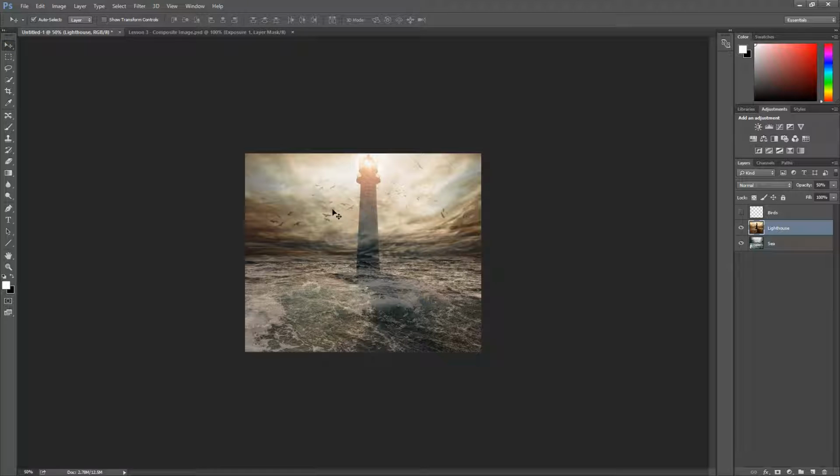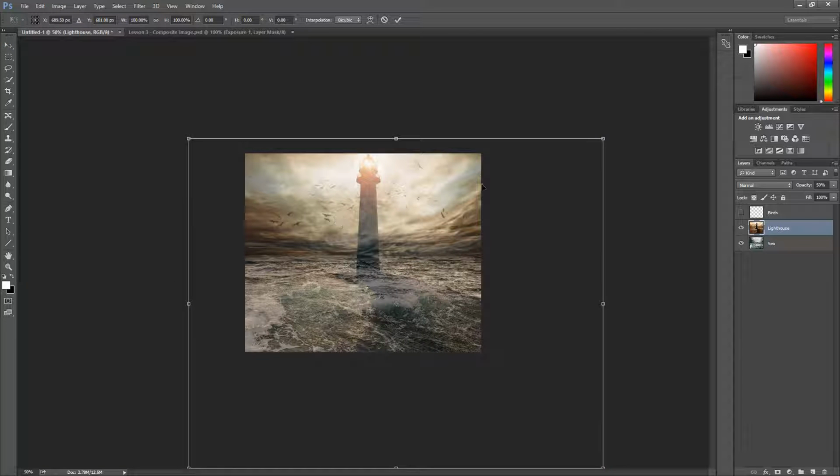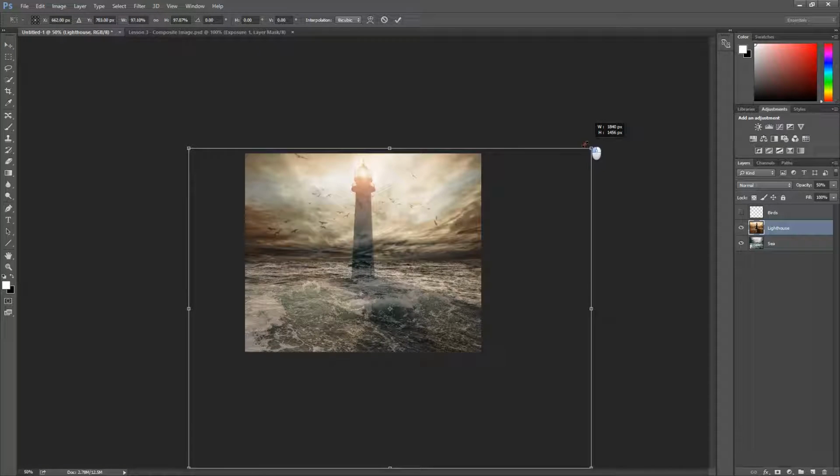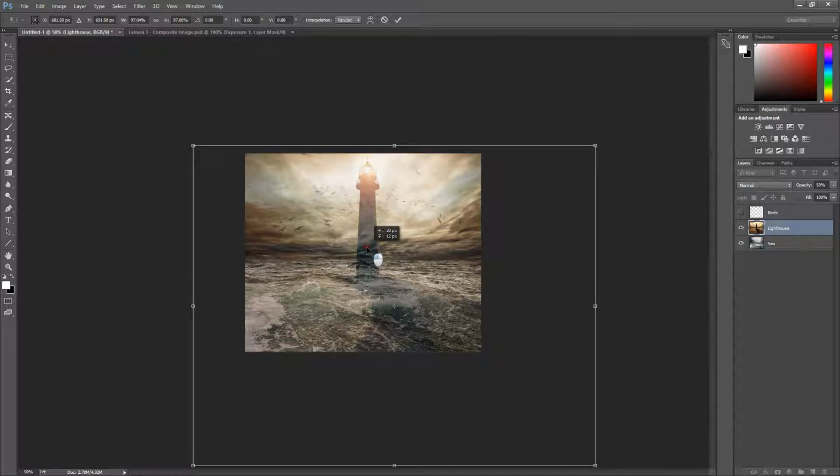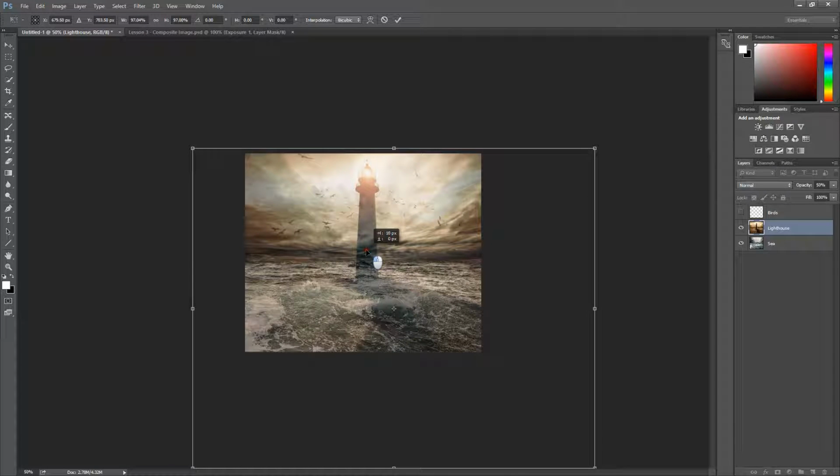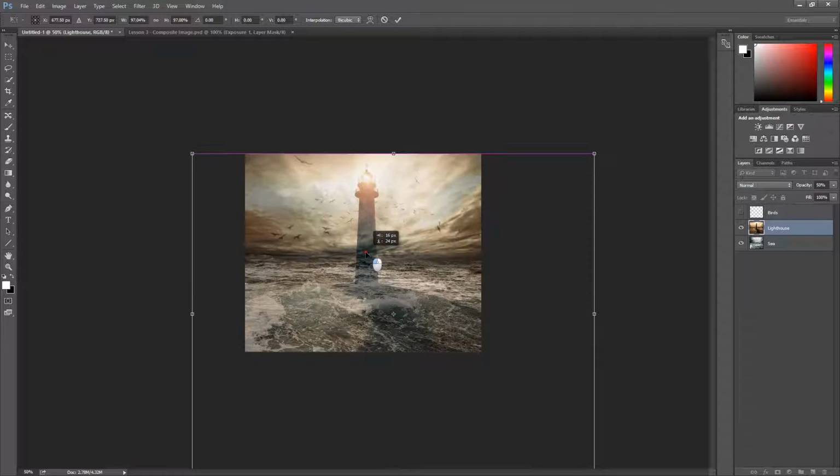So now that I'm zoomed out, I'm going to click Control T again, and this time I can see my handles have appeared here for me. So I'm just going to resize it down ever so slightly. Again, position it to roughly where I want on the screen. Again, because it's a layer, I can always come back and move it afterwards, but get it close enough. So I'm happy with it around there.